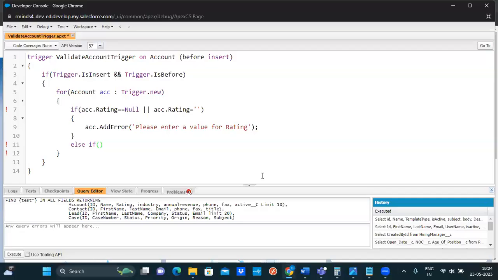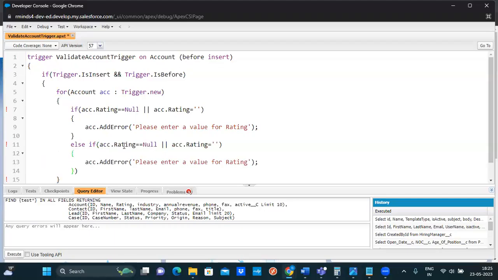For industry, I will be writing the same type of code. So account dot, let's write about phone first. Please enter a value for phone.